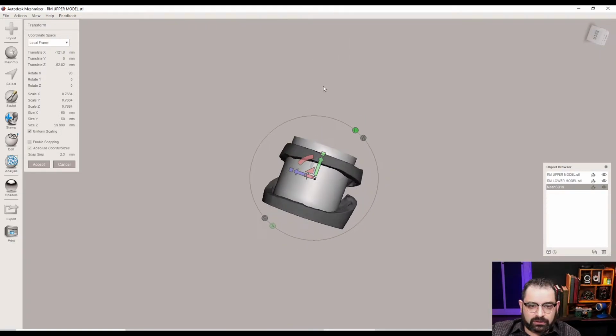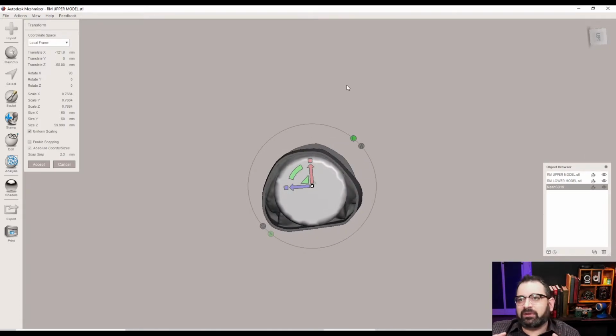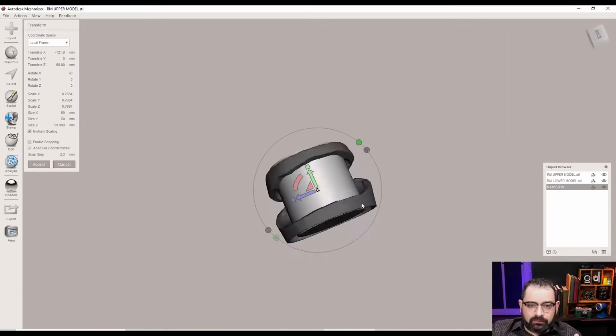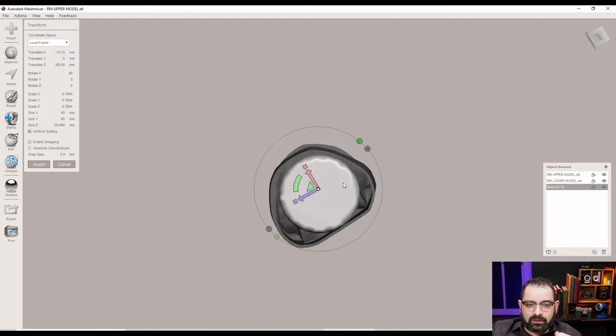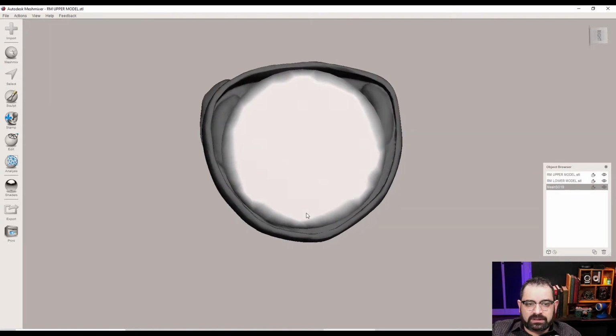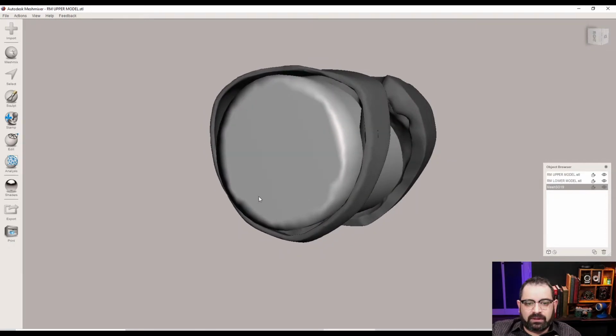And I'm actually going to lower it. The reason why I want to do that is because if you have some areas that are not covered completely or just barely covered, you might have problems doing your Boolean difference with all the cases actually. So this looks about right. This is what I usually will do. And I'll press accept. Now, if you look at this object, it's kind of uneven around the borders.